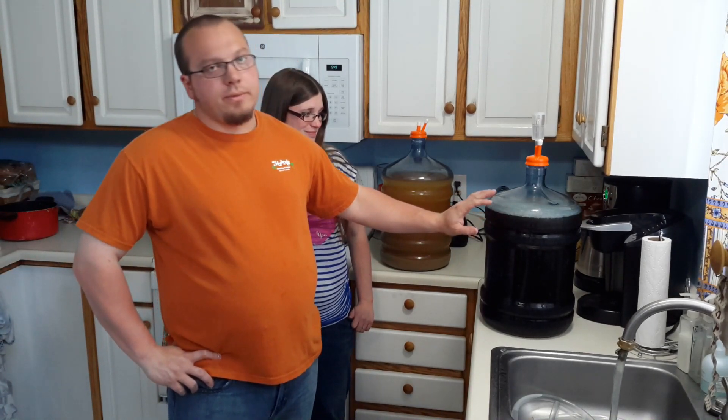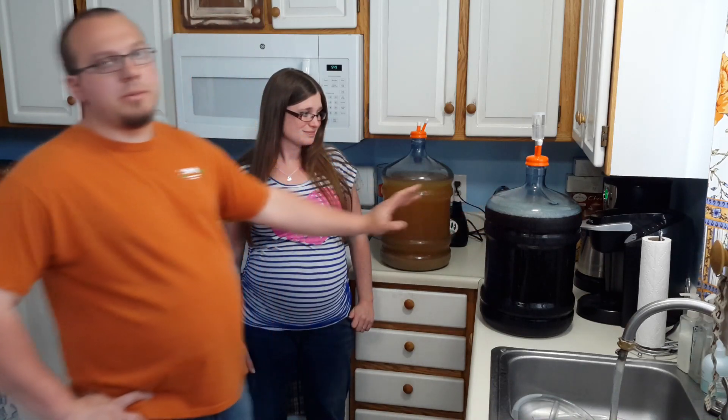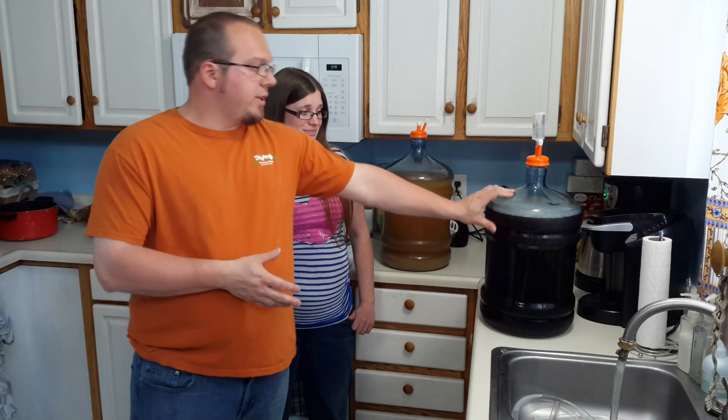We did the tertiary because if you remember all the hops that were sitting up here, I have tried to siphon this into the bottling bucket before and you end up sucking hops into it, and then you end up getting hops into your bottles if you are bottling it. It's not pleasant to get a mouthful while you're drinking your beer. I decided to use a tertiary, and they're in these plastic fermenters just because those are the ones I had around — no other reason, they're not any better or worse. I have heard stories about plastic ones getting scrapes inside and stuff getting inside and contaminating the beer, but if you clean them properly and take care of them you don't have to worry about that. People like them because they're lighter and they don't break as easy as glass ones, but I've had my glass ones since I started and never had a problem. They are heavier.